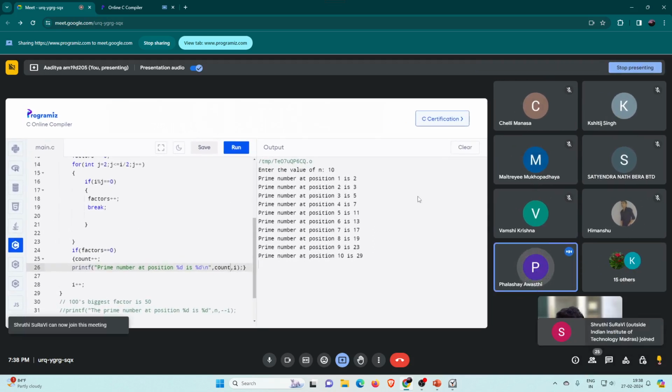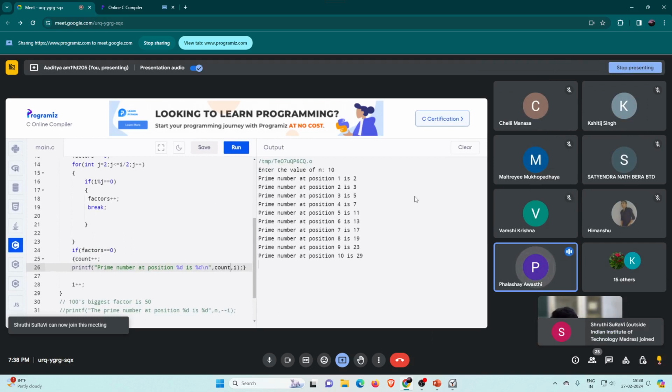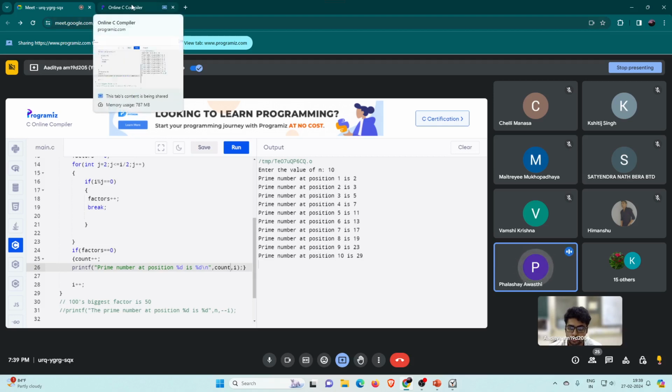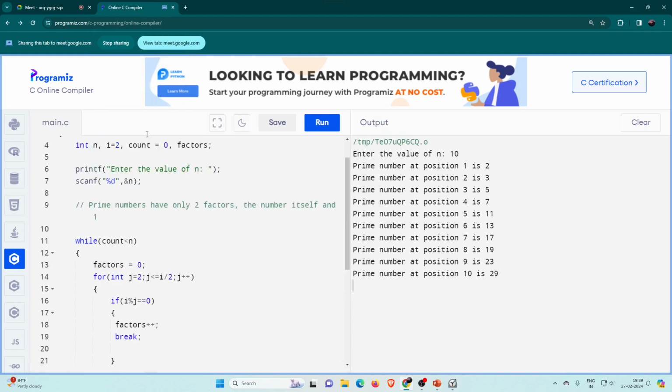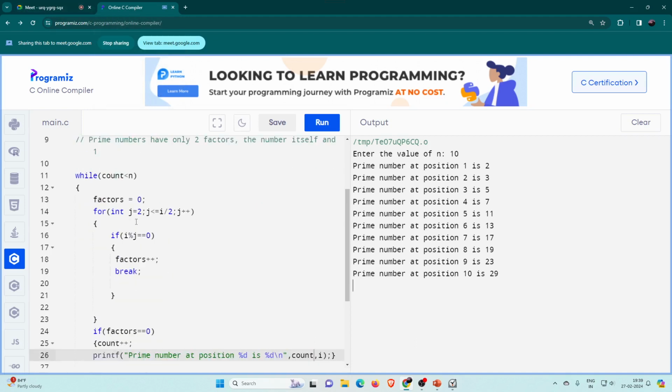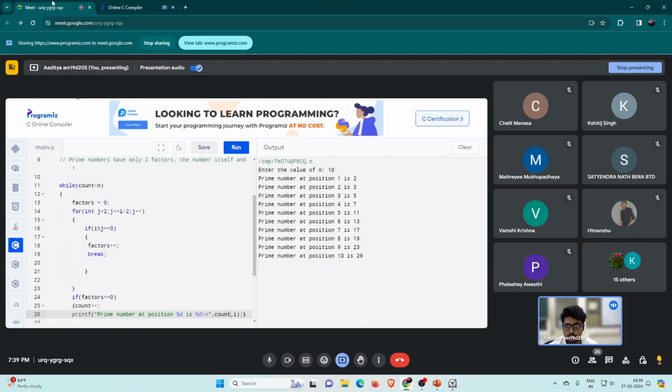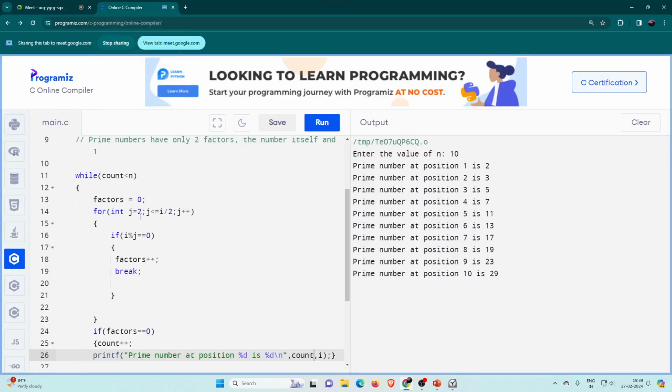Sir, is there any other method other than implementing the if-else condition, if stated otherwise in a question? How else will you check if a number is prime or not? You need to check if the numbers below it are its factors or not, right? So if is necessary to do that. Yeah, instead of using while here, I can use for here.